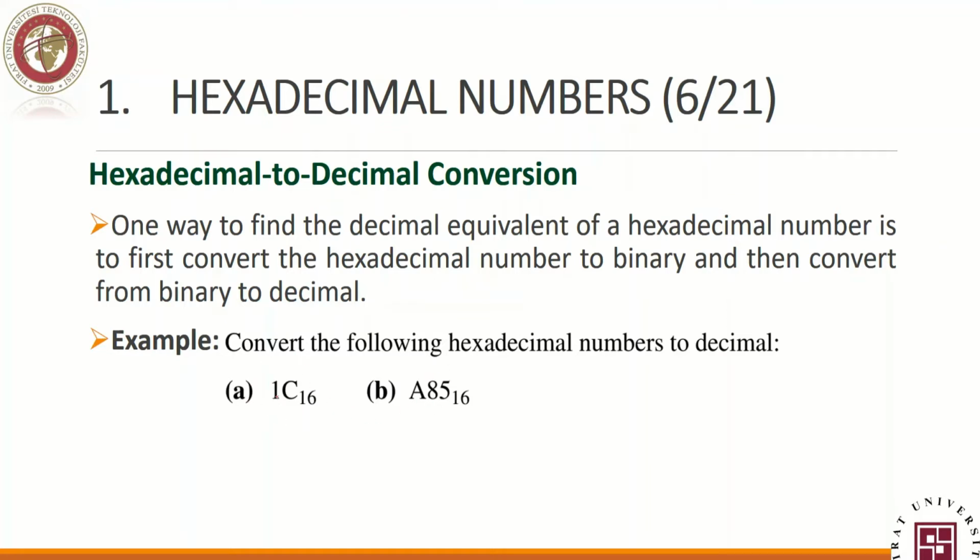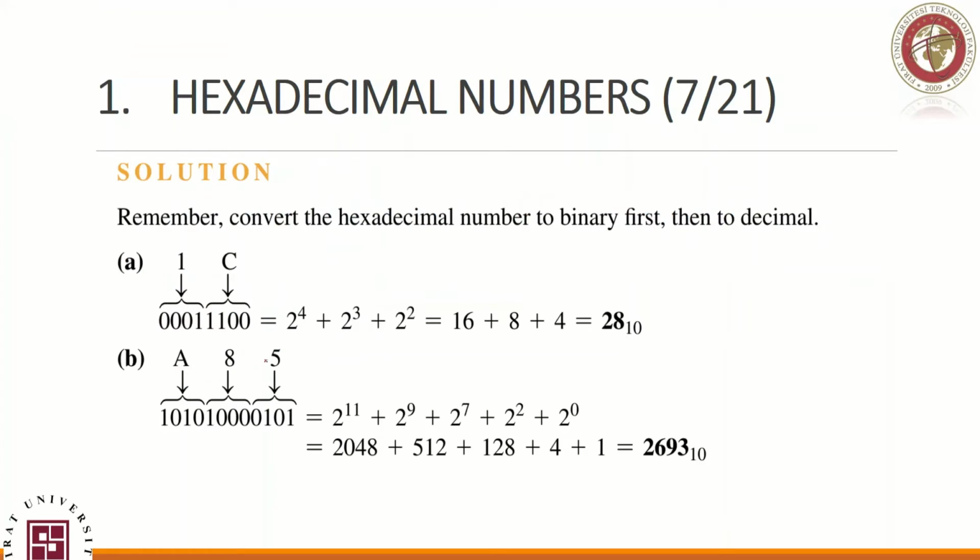Let's take B as an example, not this one. Let's take B. Okay, look at B. If we convert it to binary, each of these digits is decomposed to 4 binary digits in the conversion. 5 is composed of 4 plus 1. So 0, 1, 0, 1. Here 8, here 4, 2, there is no, and there is 1. 4 plus 1, 5. 8 is composed of only 8, so 1, 0, 0, 0. A is 10 in decimal, which is 8 plus 2, so 8, 4 there is no, 2, 1 there is no, so 1, 0, 1, 0.